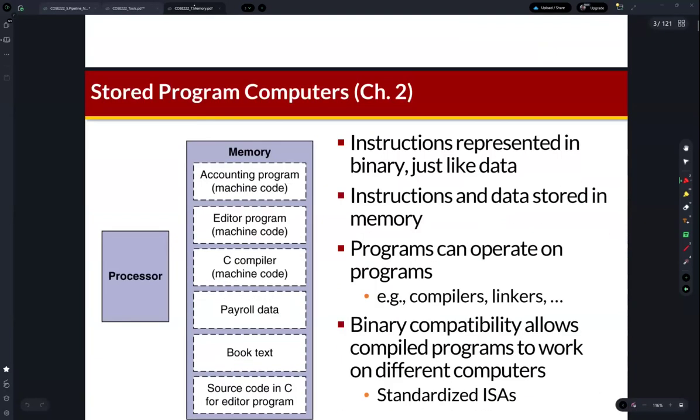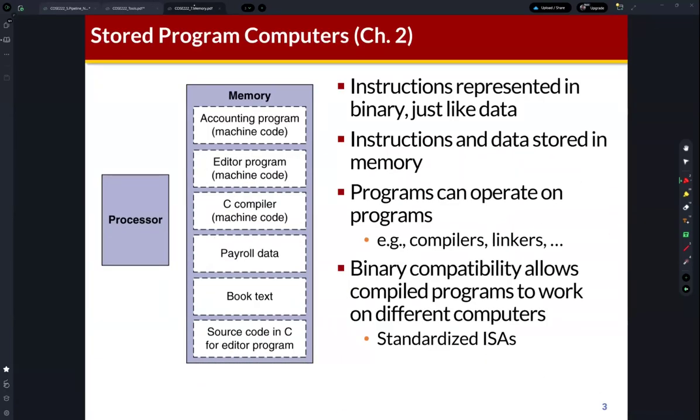So what is a memory? In chapter 2, we learned about the memory instructions, right? What are memory instructions? Load and store instructions. Then what are the behaviors of memory instructions? The load instructions transfer data from memory to the register file, and store instructions are the inverse of the load instructions. Store instructions transfer data from the register file to memory.